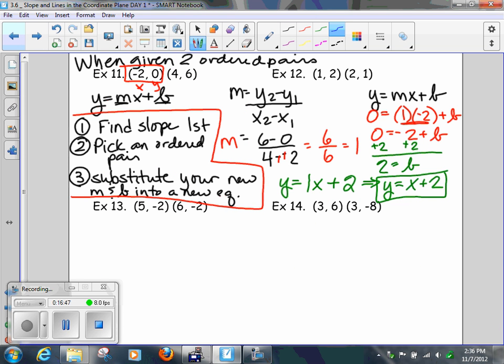What do you notice about those two values? Oh, both of the -2's are the y values, correct? Guess what your equation is? Nope. Listen to what I'm asking. What is your equation of that line? Y is equal to what? Folks, what is y equal to?